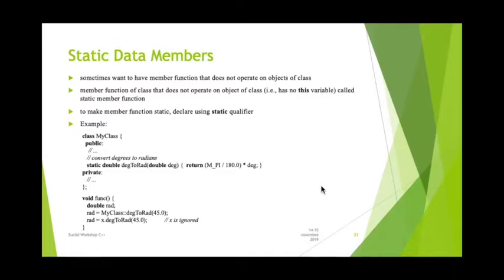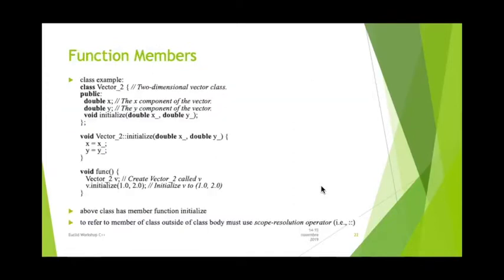Yeah. Here in this example, we are using this static word for the function, and we are defining the variable random, and we are using random with degree to gradient here. And if we use an object and perform it on the object, it will ignore that object because it's static and it can work on any code. And here is the function member.